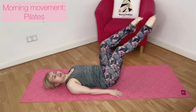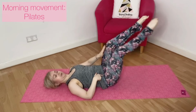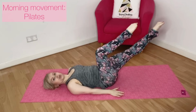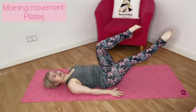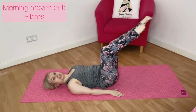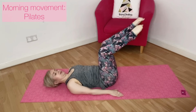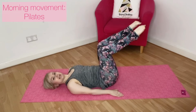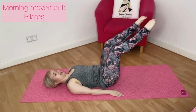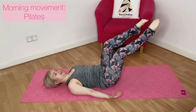Switch. So if you can, pause the knee above the hip. So we're not driving the knee in. I want you to try and maintain that control and coming back. And if you find that that's too much, take out the switch and just focus on extending. Again, it can be higher towards the ceiling. And again, you can take it to your switch. Try and relax the arms, try not to tense.